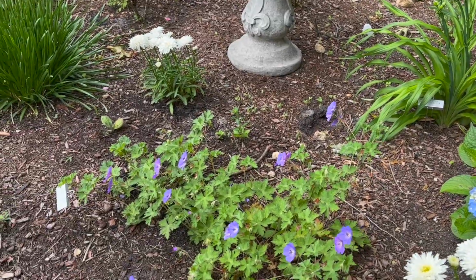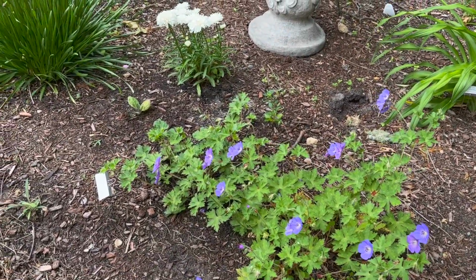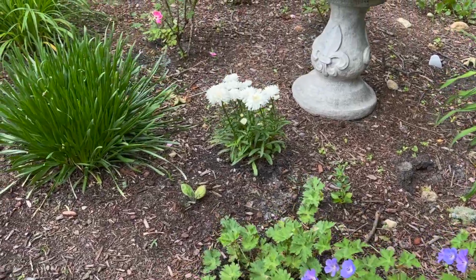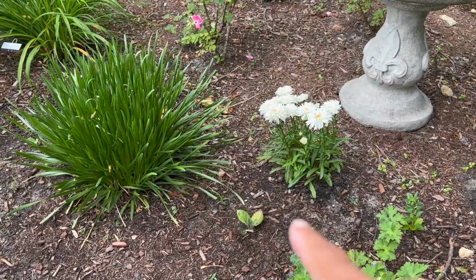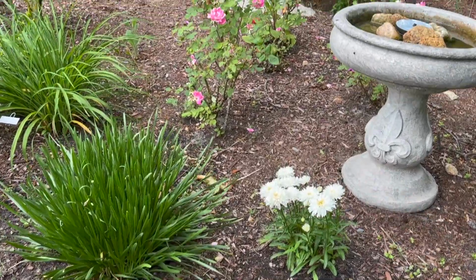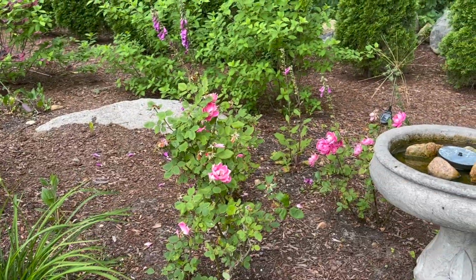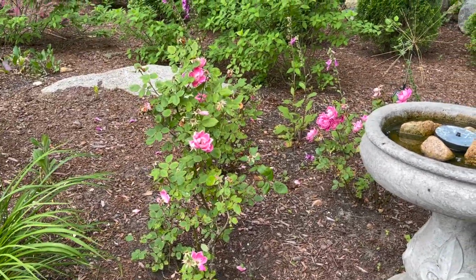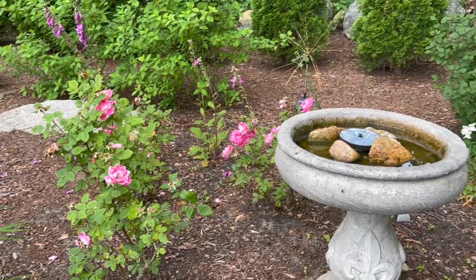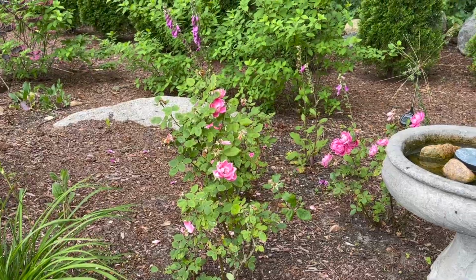garden tour. Here's some more Roxanne geranium that isn't doing great, gotta be honest. And I planted some aster and some rudbeckia from seed. That's another marshmallow. And here we have the 3 knockout roses that got eaten by bunnies. So they are starting to come back. I have to move them because I think they're just too close to our bird bath and they get too much water. So they suffer a bit.